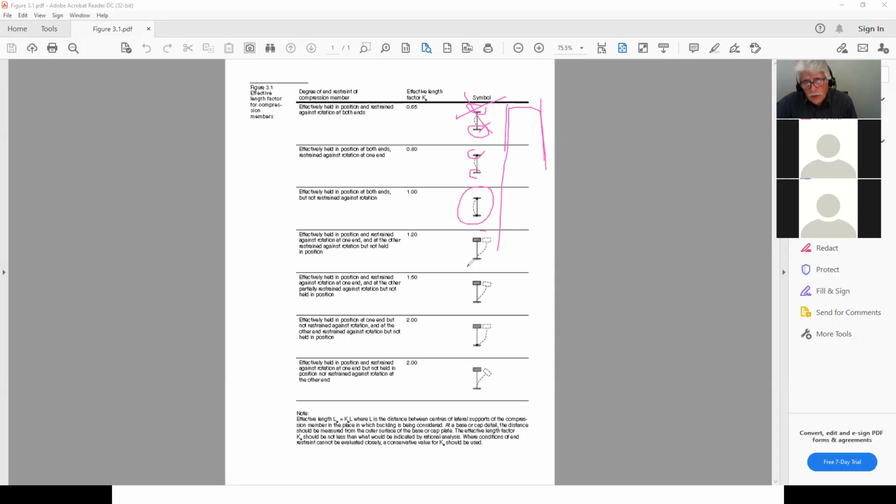These are what you also have to be careful about. If ever you're building a balcony and your columns can sway out of position, then the K value becomes really large. But if you brace your system properly and they won't move, then you can always depend on K equal to 1.0. If the column can move out of its original position, the K value becomes even greater than 1.